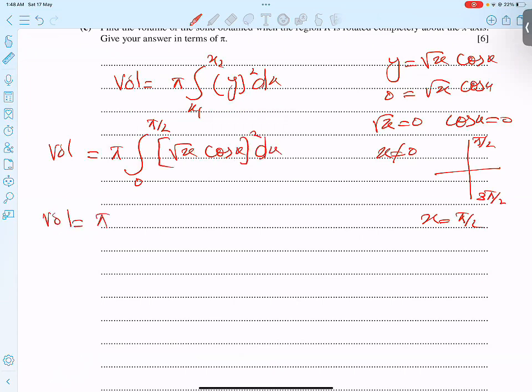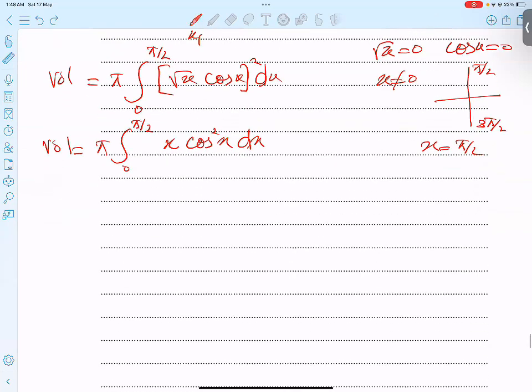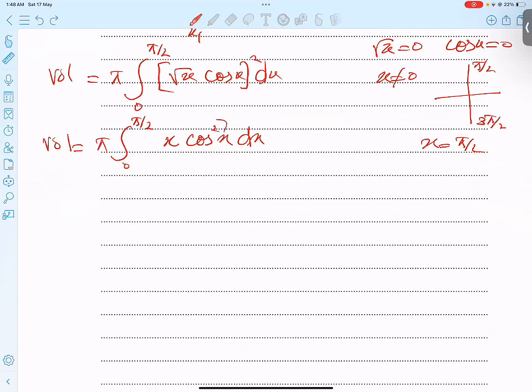Now, students, I'm going to apply it. And what is the technique to do it? 0 to pi/2. I got x cos squared dx, because the power of 2 makes the root cancel out. Okay, can I solve it directly? No way, because this is cos to the power 2, we can't do it directly.